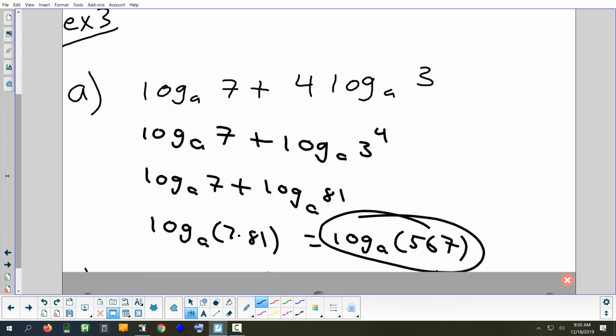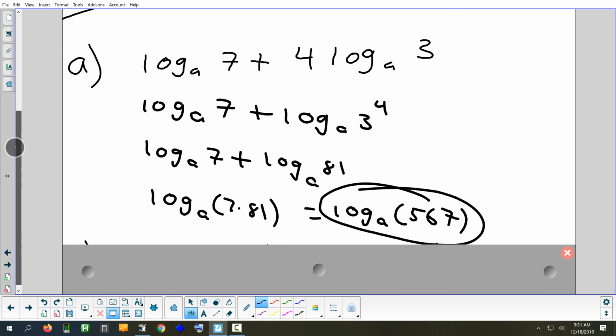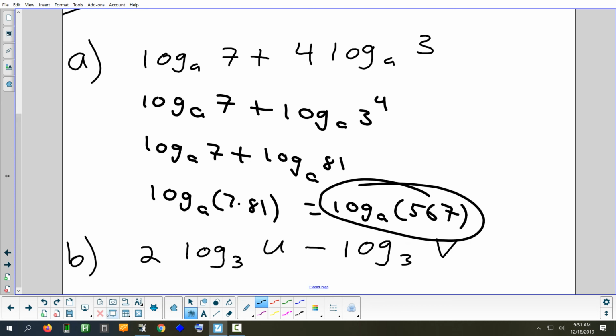Once you combine it like that, there's really no way to split it again, because it's kind of like if I said to you, all right, I've got the number 20. How did I get that? Well, all kinds of ways you can get the number 20. Maybe I did 19 plus 1. Maybe I did 10 times 2. You don't know. Once you combine it all together, you can't really go backwards to what you started with. Right? Okay. Questions on that one? All right. So that's that.